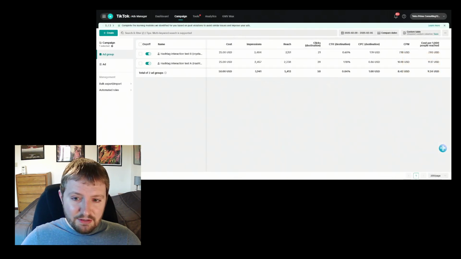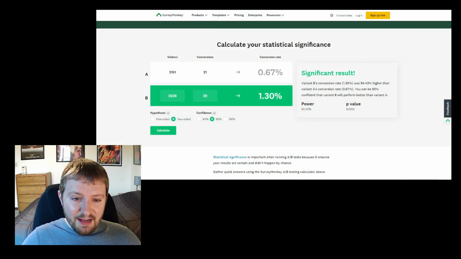So to me, it is very interesting to see that when we ran the actual test, despite the audience for the hashtag targeting being estimated to be bigger, we got lower reach than for the interest targeting, and yet still got more clicks. So that's really interesting, and that's a strong indication that there's something different happening in this audience. But to be extra sure, I pulled up a nifty statistical significance calculator. So what this does is you can use math to determine if there is a true difference in the behavior of these two sample populations that we sampled, or if it's due to random chance.